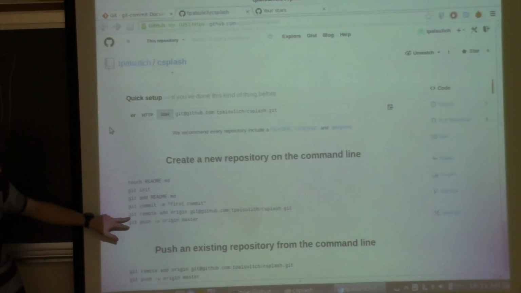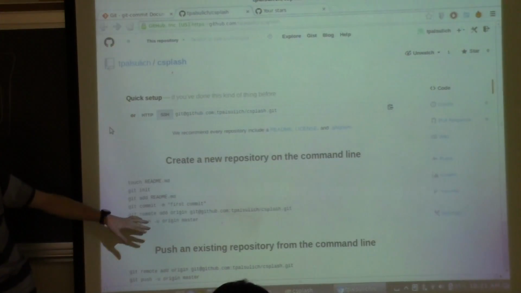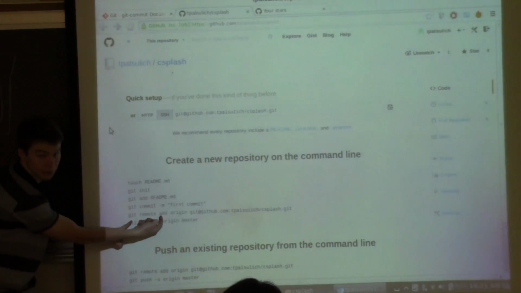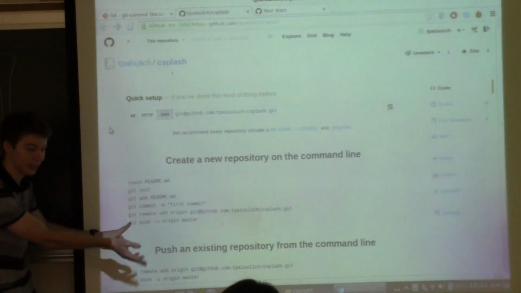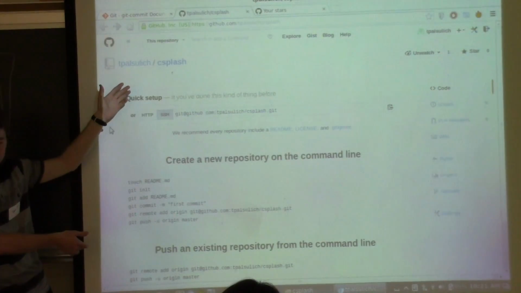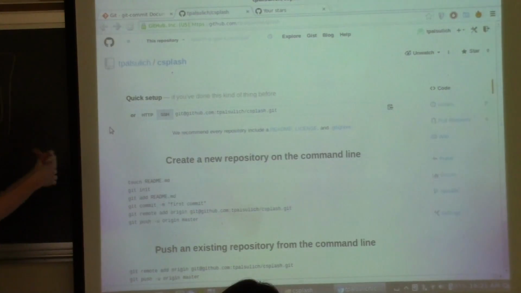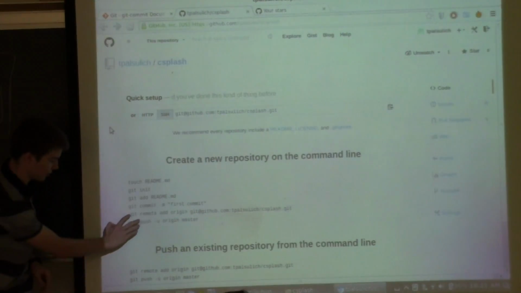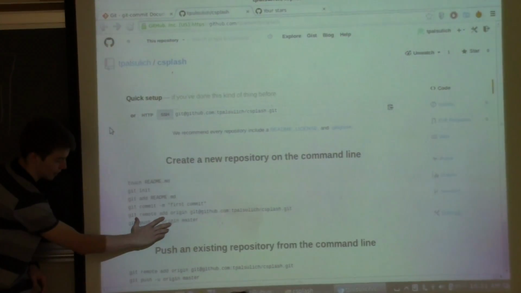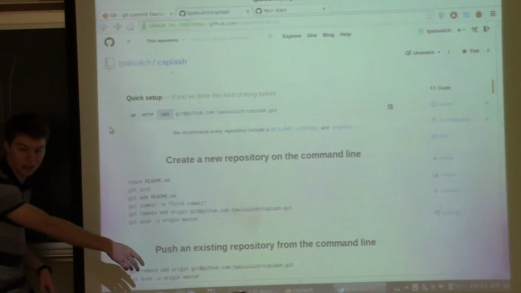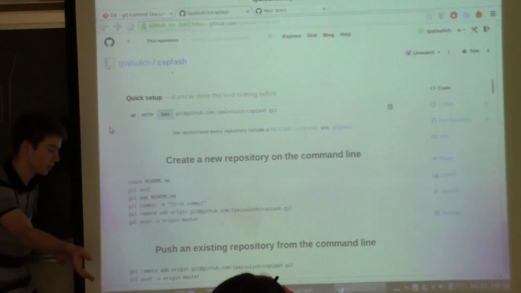And then now is where we get to this command we haven't seen before, git remote add origin. So we've seen the git add before. So now instead of adding a file, we're just going to add this website to our repository, and then we can push those changes to the repository. So we're saying git add, and then we have an option remote right here, which means it's this website or some other computer that we're adding.